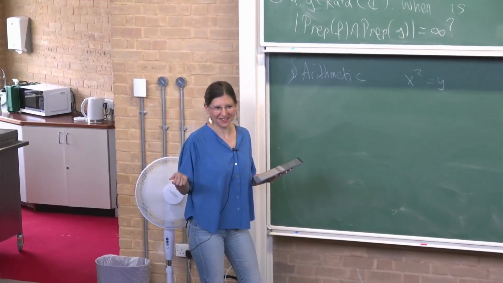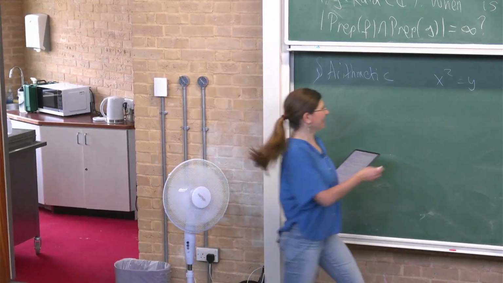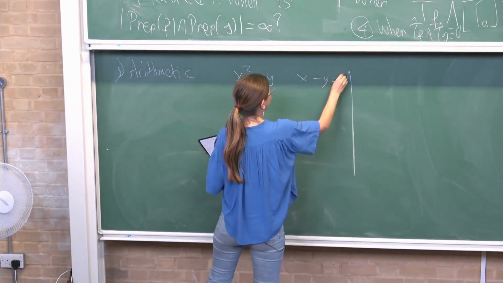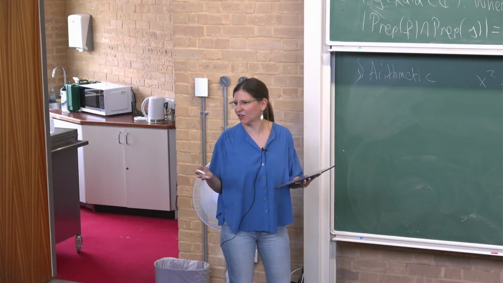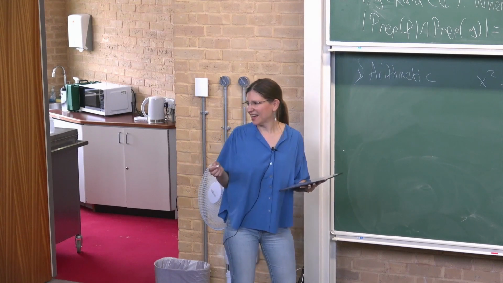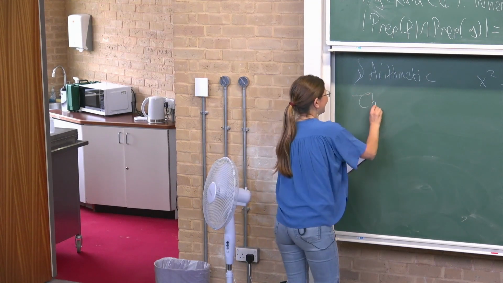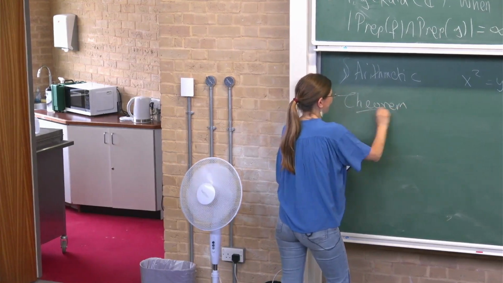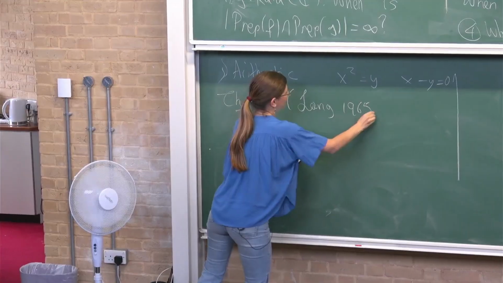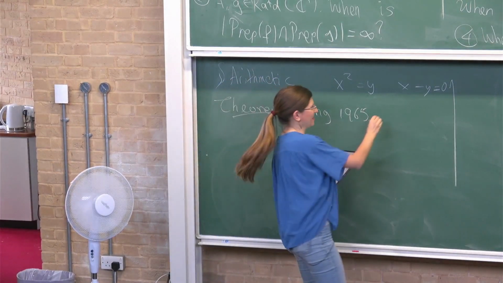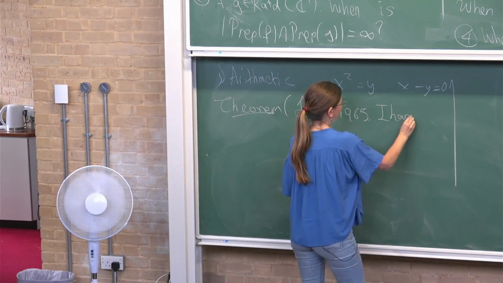Other examples. Yeah, I can write them in that form too. Exactly. So, okay, we're done. You gave me all the examples. That's a theorem. This theorem was published by Lang in 1965, but the proofs were given to Lang independently by Ihara, Serre, and Tate.